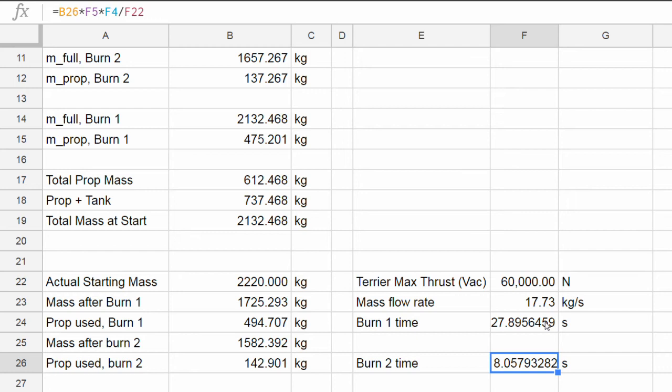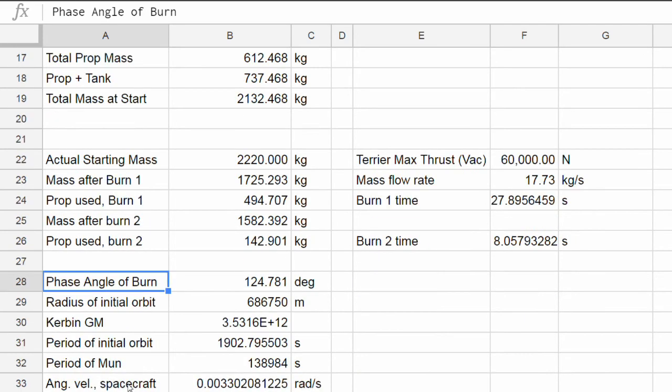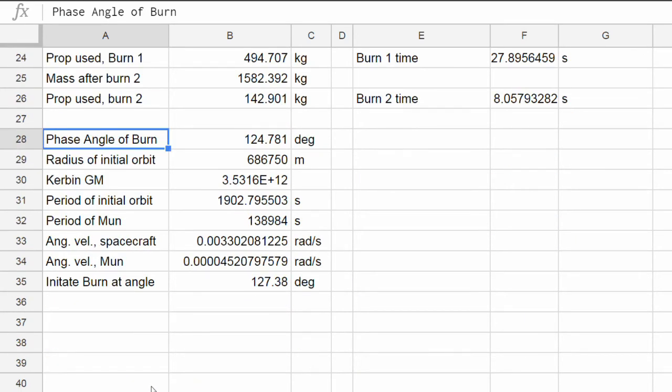But now, importantly, we need to find the phase angle, because remember what I said when we did the Python script: the phase angle that it spits out is not the whole story. There's kind of an analogy with maneuver nodes here, right? Because you know that you have to burn kind of half before and half after a maneuver. You can't just burn on the maneuver, or you're not going to get the results you need. So it works the same with phase angles.